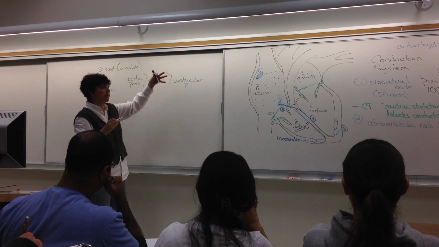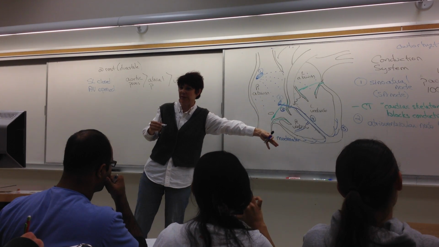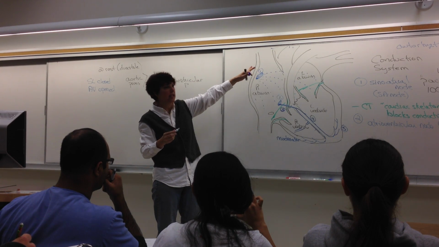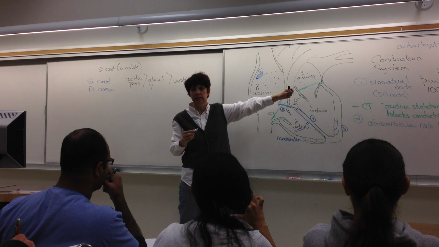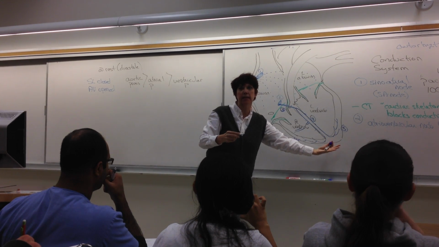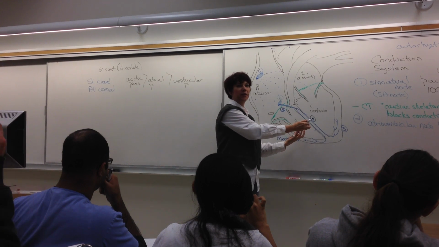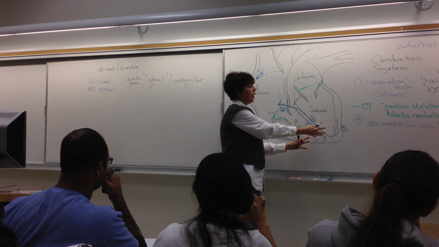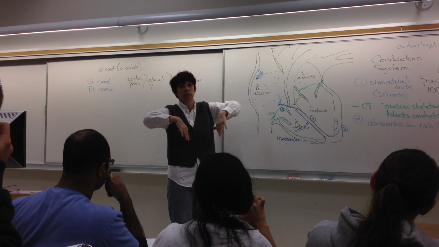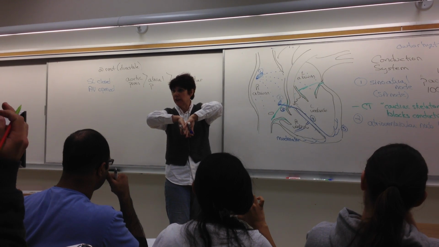And you can visualize that because blood is flowing from atria to ventricles. Then the SA node fires, the atria contract, current passes through the interventricular septum to the apex of the ventricles, and now the ventricles contract. And as pressure rises in the ventricles, that pushes the atrioventricular valves closed.